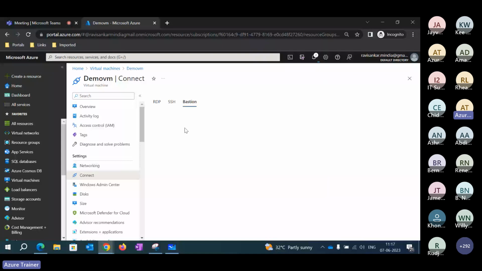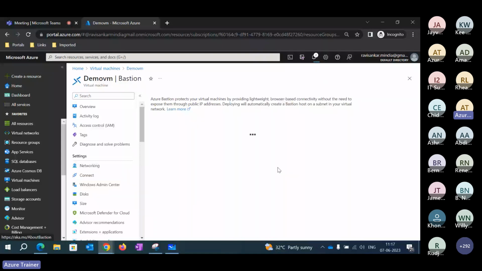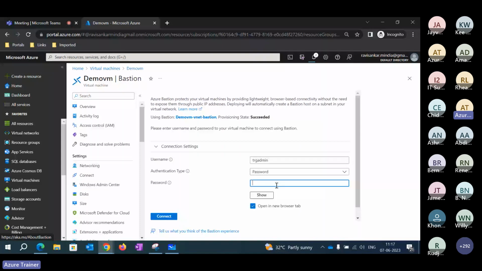You have an option for giving a username and password for the respective VM here. I just gave the username and password. Let's click Connect. So this is the way it's connected remotely. The moment I give Connect, a new browser or HTTPS based connection will be enabled here. You can use this one, so with the help of this, you will be able to connect here.